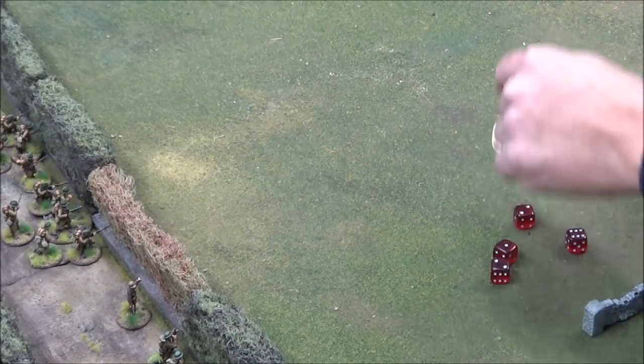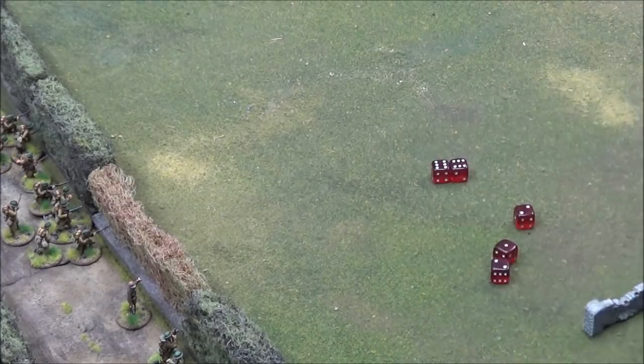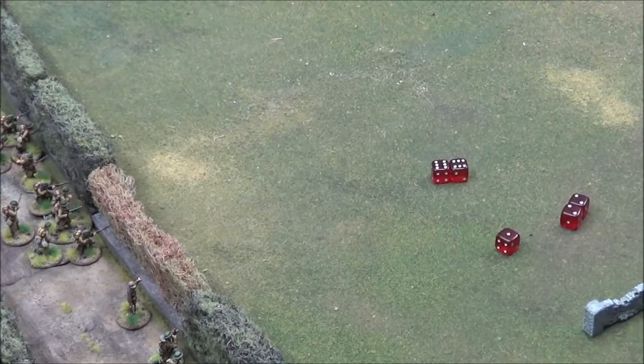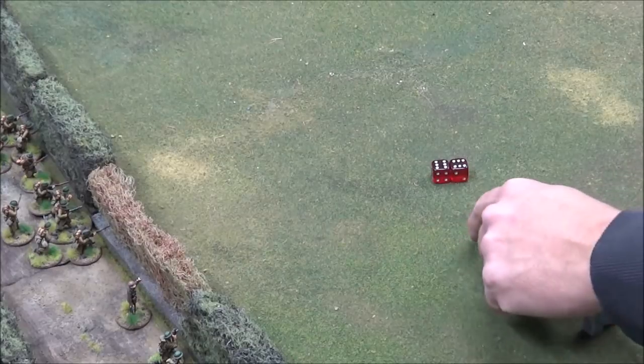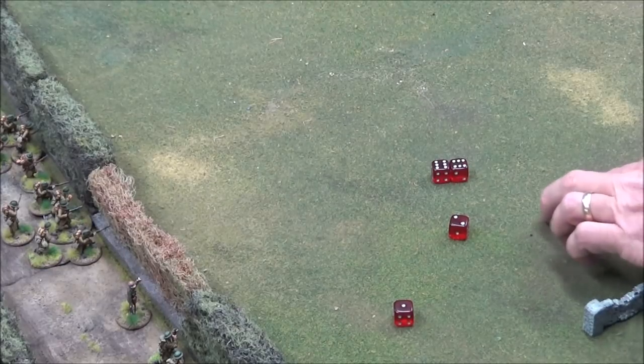So command dice wise, we got two 6s. That's a double phase, which is very helpful to the Germans. And then we wound up with a 1 and two 2s. A 1 can activate a team, such as the tripod mounted machine gun. A 2 can activate a section without the leader. A section activating without a leader can shoot or move. A leader has to be activated on a 3 in order to remove shock or do any special rules or put them on overwatch or go tactical. I wound up with two 2s.